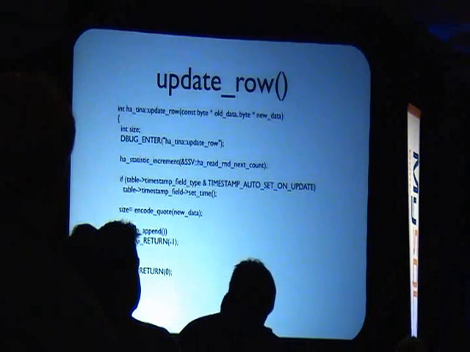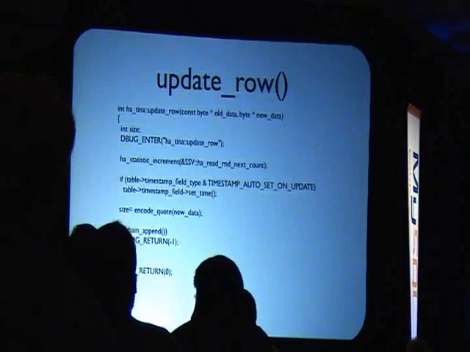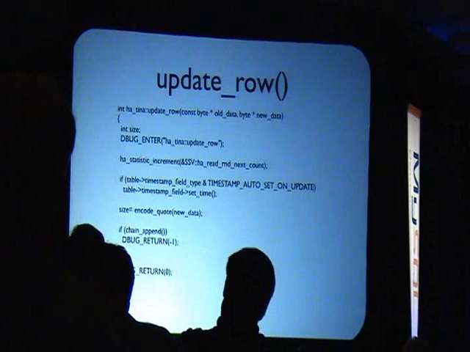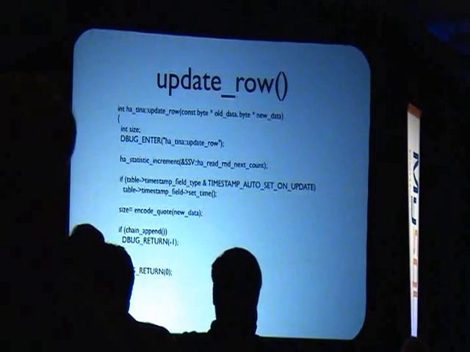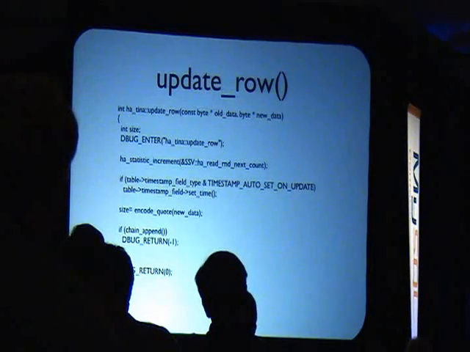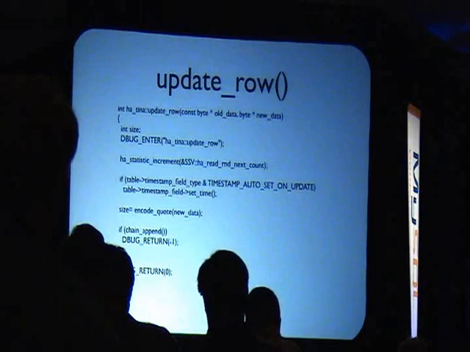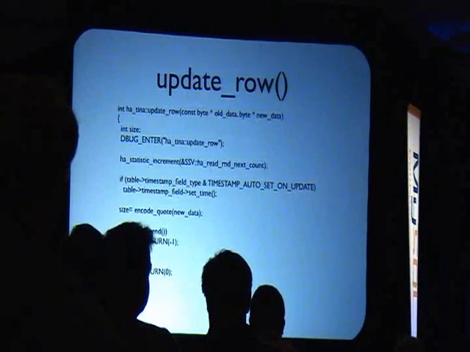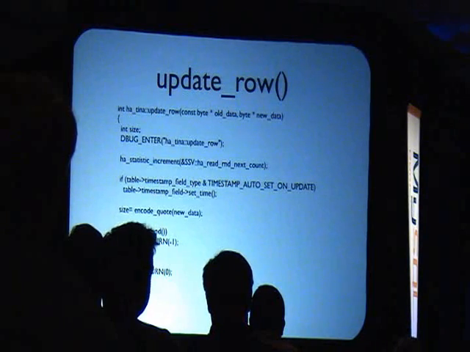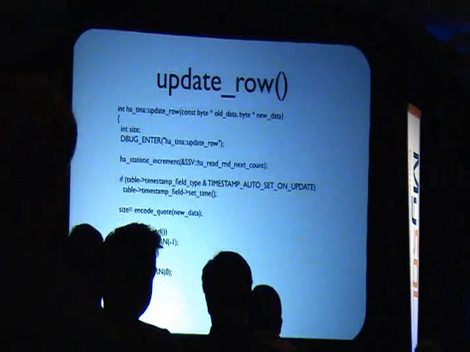In this case, you can see how the timestamp field was updated, the statistics increment. It calls the encode quote. You'll also note it calls chain append. The way that TINA does an update on an update row is it appends the new row to the end of the file and then marks the previous row to be deleted. So in the end, it does a resolve at the end of the update and then resolves the deleted rows and removes deleted rows.